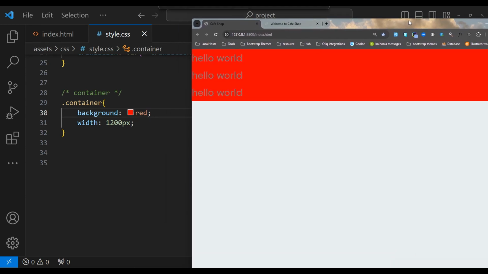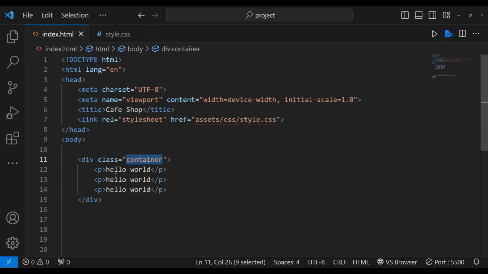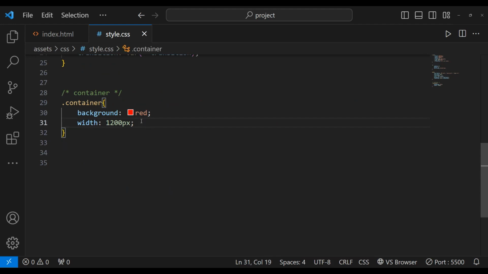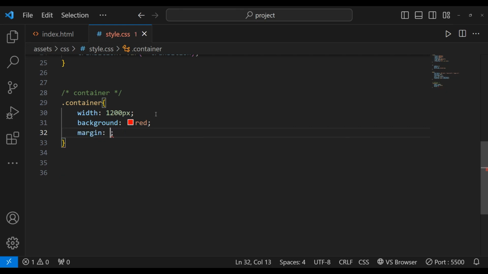So this is the container, and these are the children inside the container. We've given it a width of 1200 pixels. Let me also give it a margin of auto. The margin of auto will simply bring it to the center.